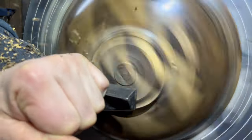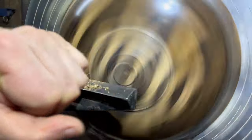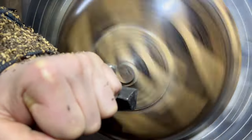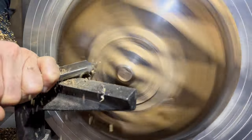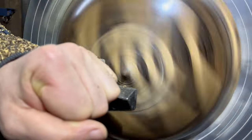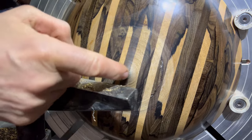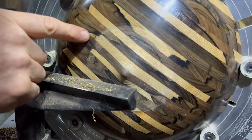Okay. Time to make a point. Let's shape this down to a point without going through the bottom. In my mind, it's transforming the look already straight away. It's a little bit daunting thinking, ooh, I've got no method of putting it back on the lathe now. I'm done. This is my final choice. And that is it. Some sanding required, a little bit of filling, and try and keep this as pointy as I can. Quite like that, you know, that's gonna work, I think.